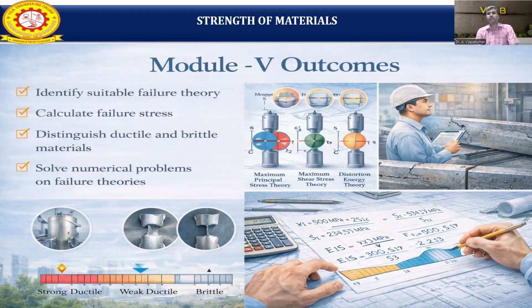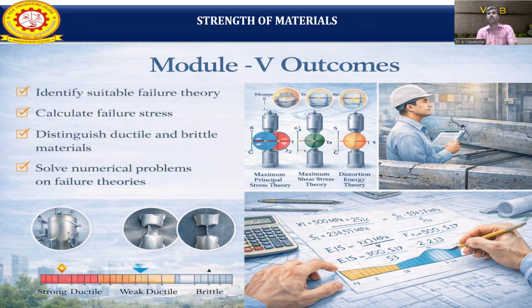So overall, the theory we are considering is module 5. What is the outcome? As a learner, you should identify the suitable theory of failure when you are designing a structure or a mechanical component, so we need to understand the different types of theory. Each theory addresses failure at a yield point or maximum point, for brittle or ductile material. Some theories we cannot use for shear stresses, only for normal stresses. Some theories can be used only for combined stresses.